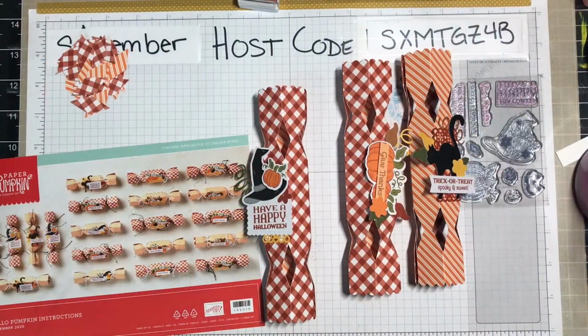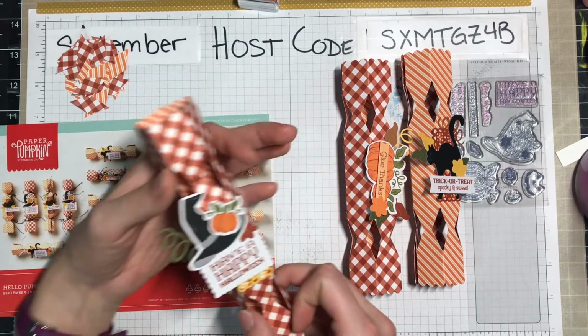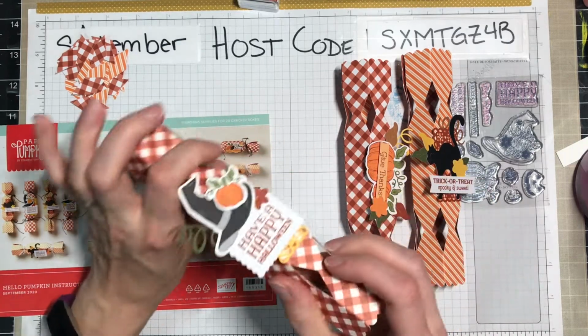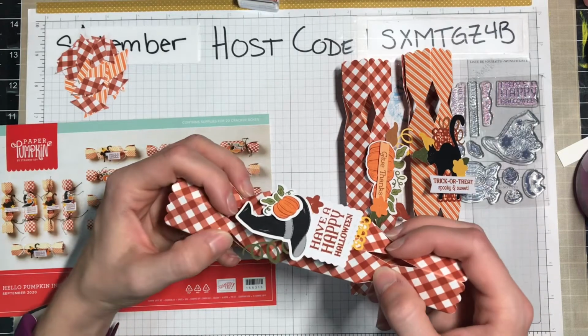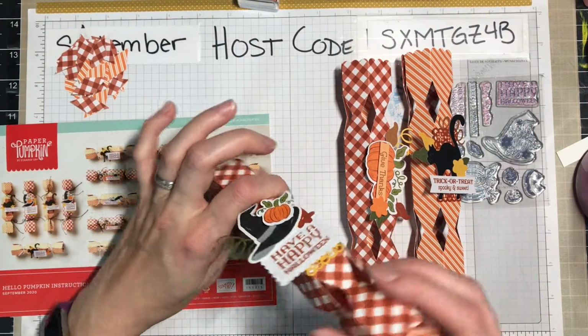Hello again. So here are the nearly finished products. I've attached all of it. The only thing I haven't done is tie off these pieces. It's in part because I'm not quite sure what I'll put in it. So I don't want to inadvertently put this side too tight, for example.